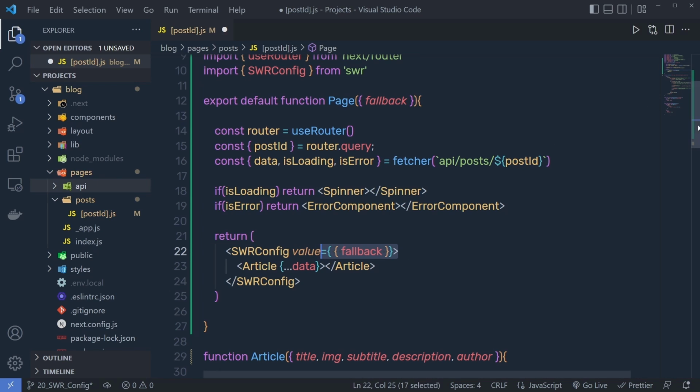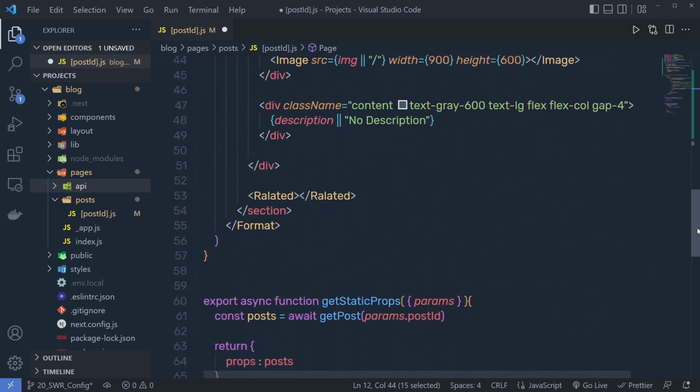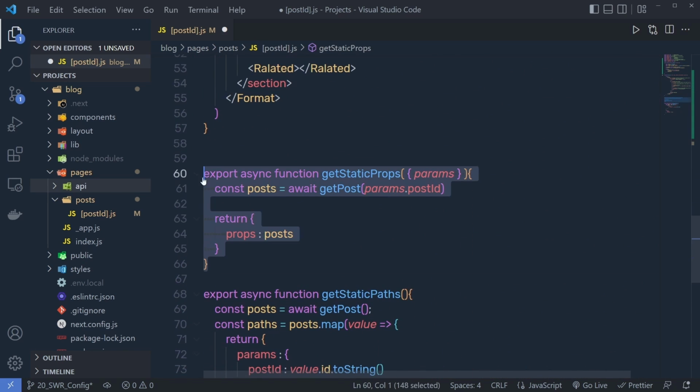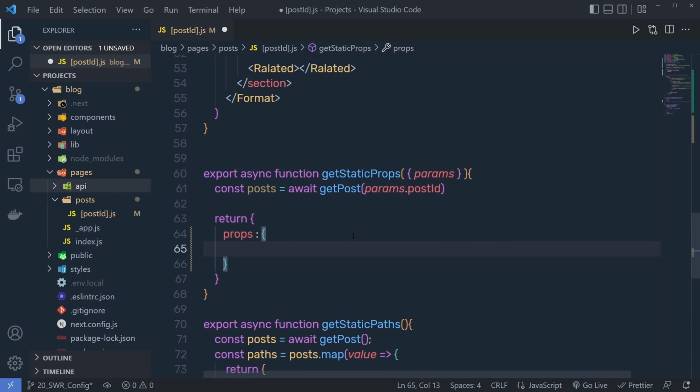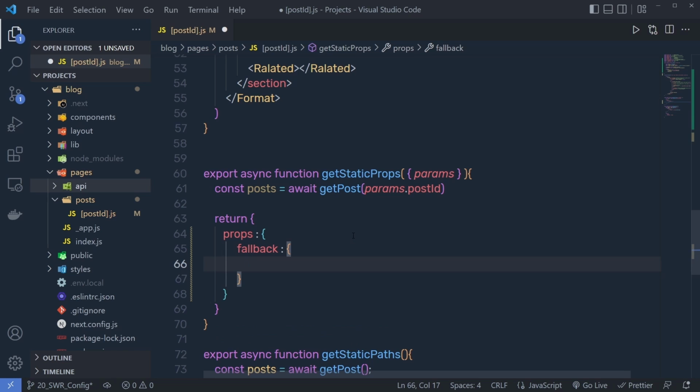So when you create this component, you're going to get this value from the getStaticProps right from here. So you need to specify here props, and inside this props you can specify the fallback value. So here we specify fallback, specify an object, and then here we specify the endpoint. So in the single quote, we pass /api/post, and to this endpoint, as you know, we have data called post, this one.